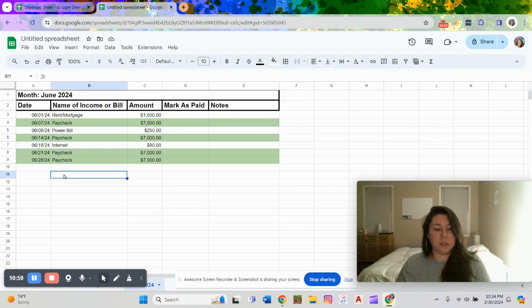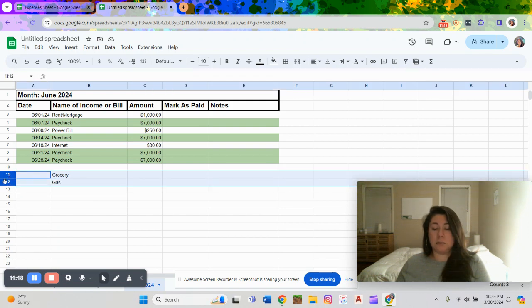I also include groceries and gas, so you can make rows for those. Grocery, gas, and you will probably be spending those kinds of things every week, right? Between every paycheck.